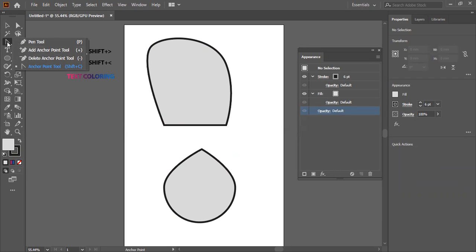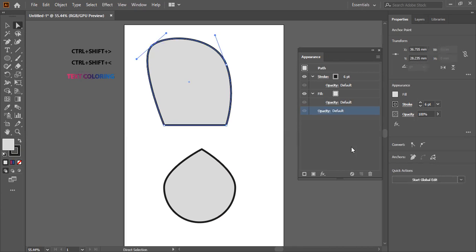Let's see, if I press the plus sign, you can see that P is for the pen tool, plus is for adding an anchor point, minus is for deleting the anchor point, and the last one is Shift C. But Shift C I don't remember that much. I just like to use the one which is coming out in this properties panel because this is enough for me.